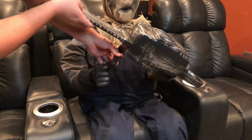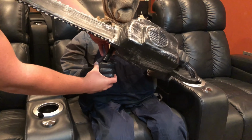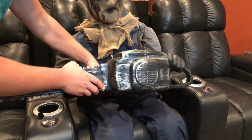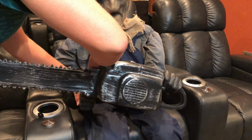Pretty much the last thing to do here is to take the handle on this chainsaw, and there's a little plastic cap right here, like a rubber cap, that they say you need to pull out first, like that. Then stick this all the way through his hand to the other side. I was having a little bit of trouble before. Maybe the arms are kind of posable.